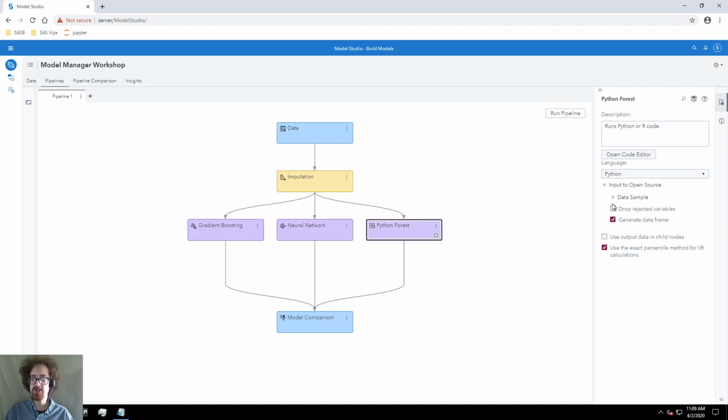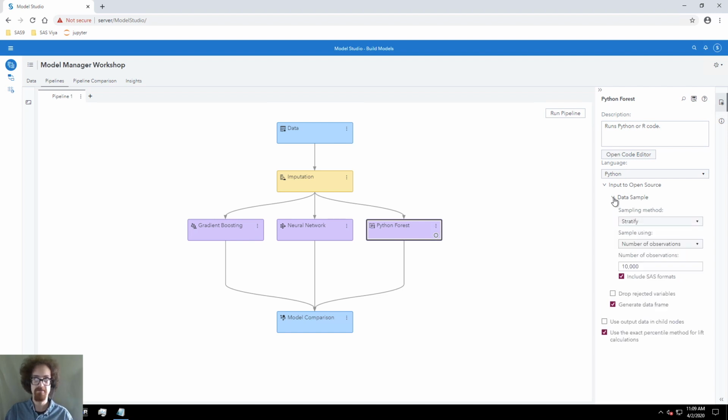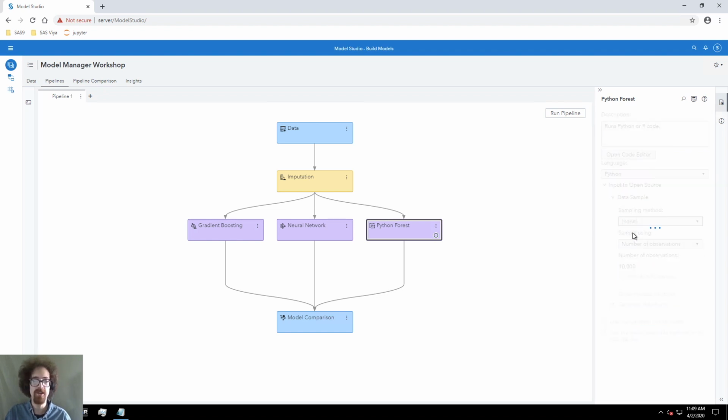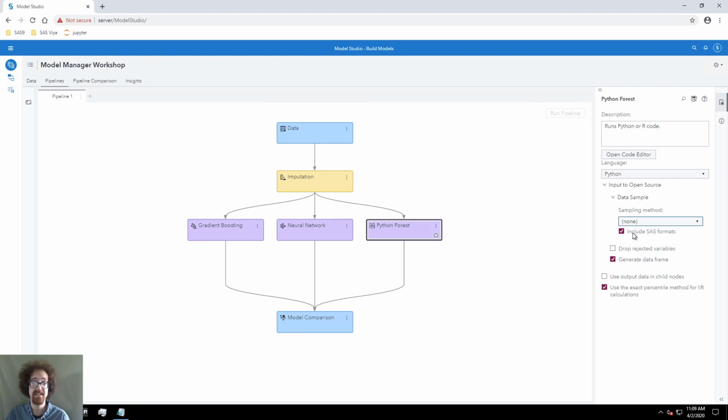We have the option to generate a sample of the data. Our data set is only 5,950, I believe, rows, which means that if we sample 10,000 observations, we'll get the full data set. So I'm in fact just going to turn sampling method to none. Normally, we might want to use a data sample because SAS Viya is a distributed computing environment and Python runs on a single machine. So we'd have to kick back all of the data to a single machine. This data set just isn't very large. We want it to run quickly and easily for this demonstration. So we don't really need to do a sample here.